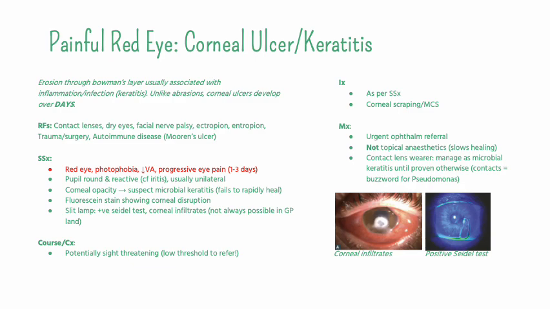Investigations you'd want to consider are your slit lamp, which is not always possible in the GP setting, so you may or may not opt for a fluorescein stain and use the ophthalmoscope to see if there is a positive Seidel's test. But corneal infiltrates will definitely only be observed using a slit lamp. You may or may not want to consider corneal scraping in the GP setting, as this could be done by the ophthalmologist, but you can consider it to determine the resistance and sensitivity profiles for antibiotic use.